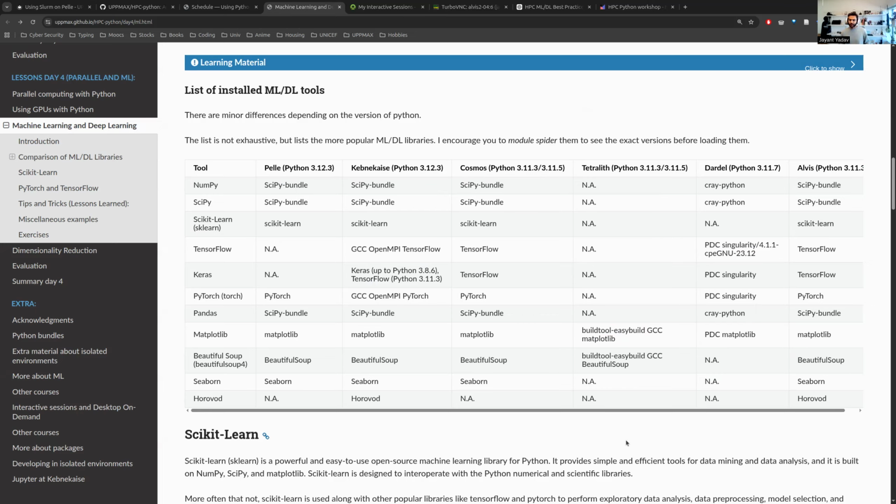In the subsequent exercises that we encounter for scikit-learn, PyTorch, and TensorFlow, you are free to use either modules or the virtual environment, although I would recommend working with a virtual environment because more often than not, when your dependencies grow bigger and bigger, you will eventually have to switch to an environment.